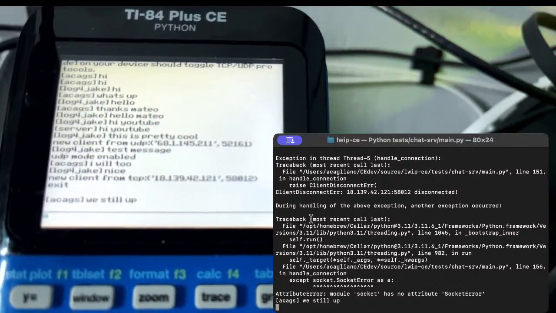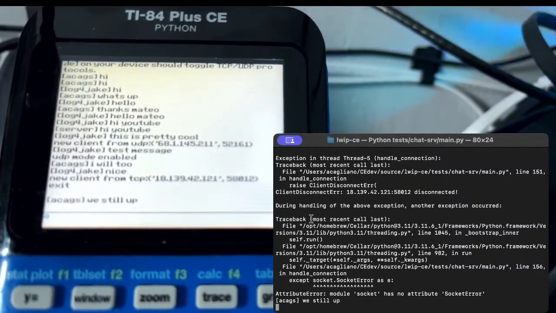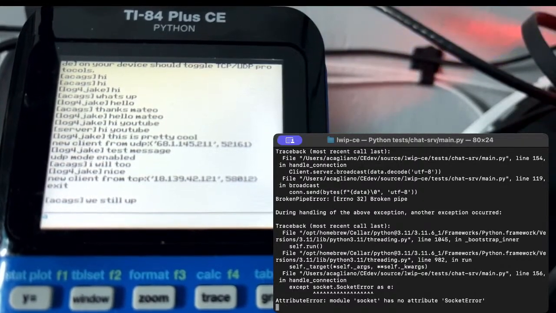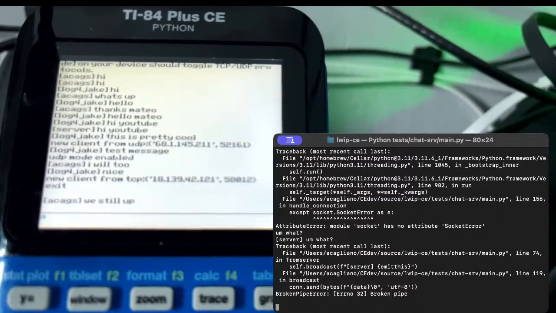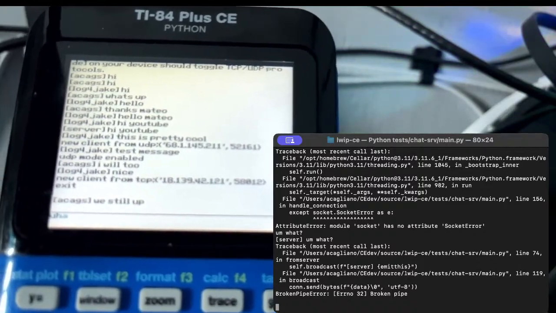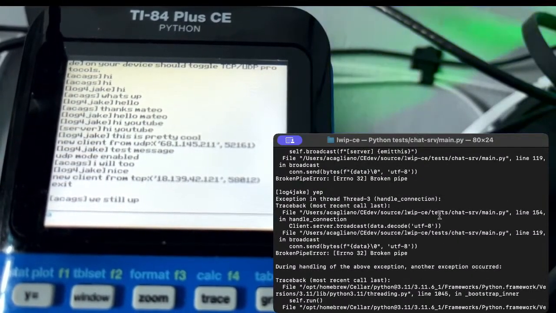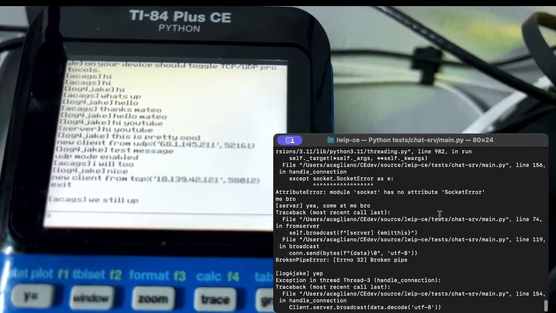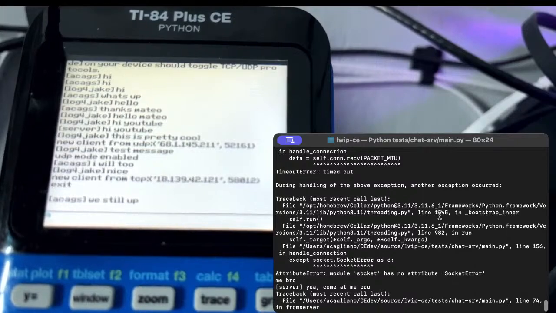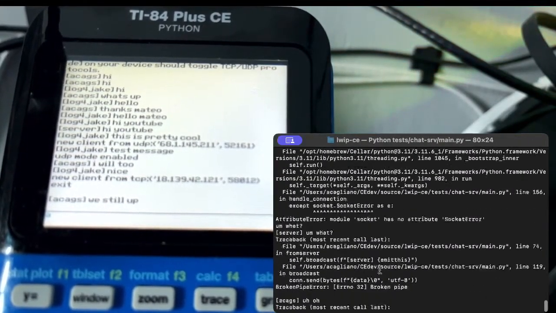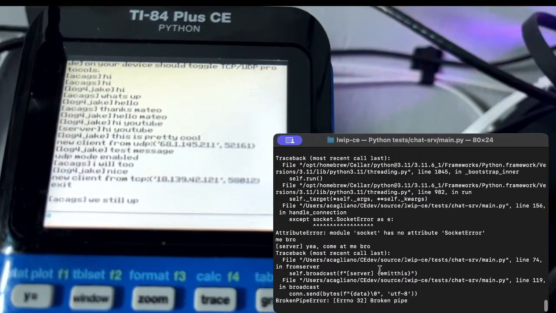Cool. At least I know that those exceptions just kind of work in spite of them. Oh, I love how you can type as a server. We are still up. Shit. Interesting. So what happened? You're having stuff. Is your calculator updating? No. Like the messages? No, the server is doing some weird shit. Oh. Interesting.